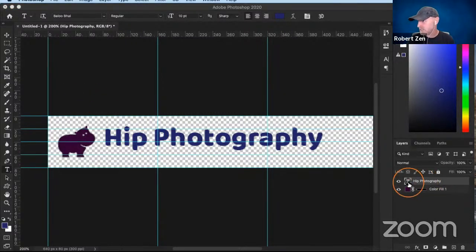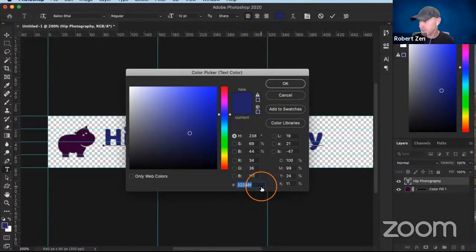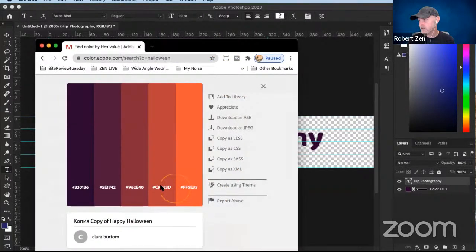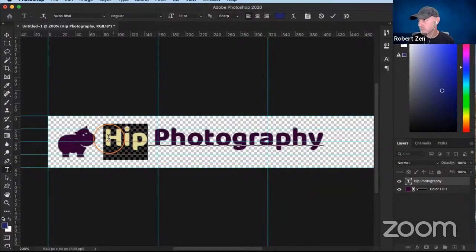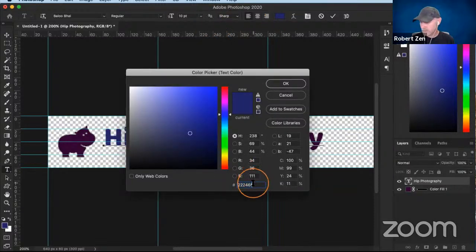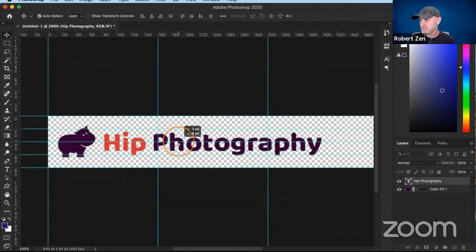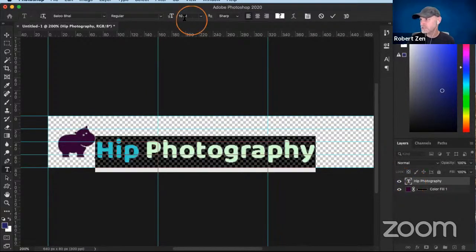text. But all right, so now that we have our text here, let's go ahead and just recolor our logo or our text. We'll put that color in here. Jumping back to this and getting my red color here. And going to do that for the hip right here really quickly. Okay. And so now it's just a matter of sizing this in the way that I want it to look. And I feel like the text is probably just a little too large, so we're going to downsize this.